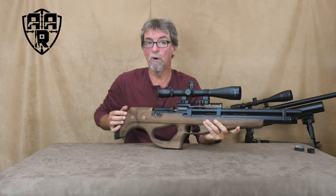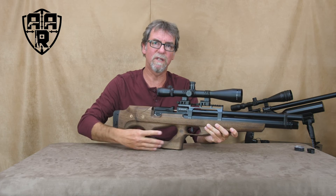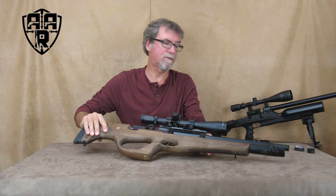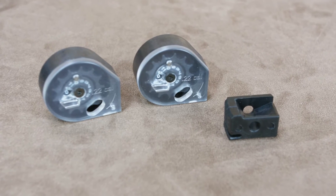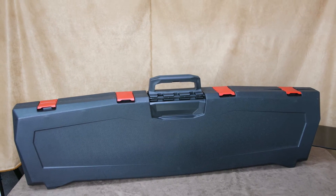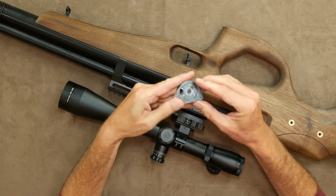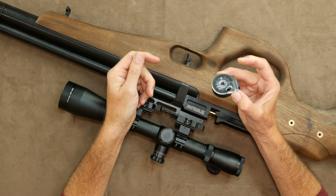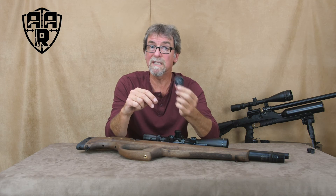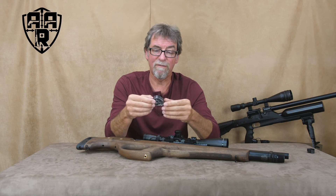It has the more desirable side lever action, which I have found to be very good quality and faultless in use. And then it holds a standard 12-round magazine, of which two are supplied with the gun in its very useful hard case. As per the Enforcer, loading the magazine is the twist all the way round and load them in reverse type — always a little on the over-complicated side in my view, but the magazines do perform perfectly well and have never given me any problems.